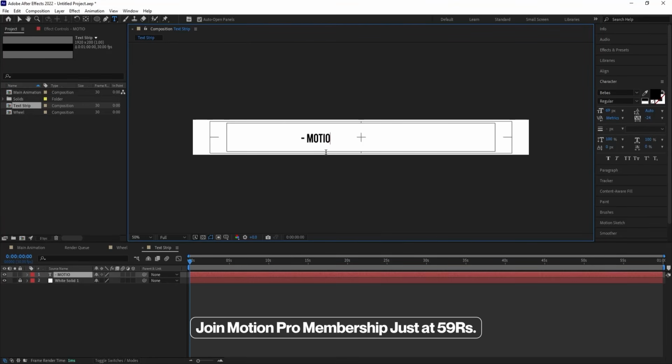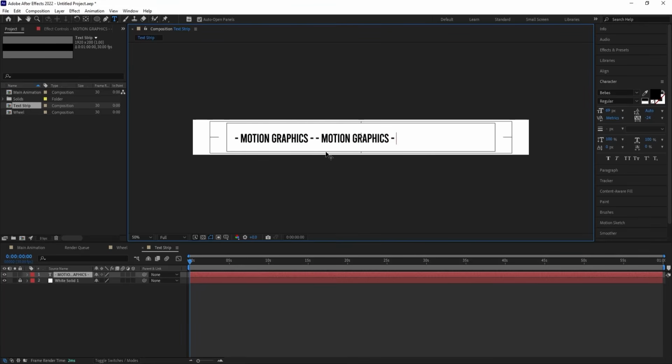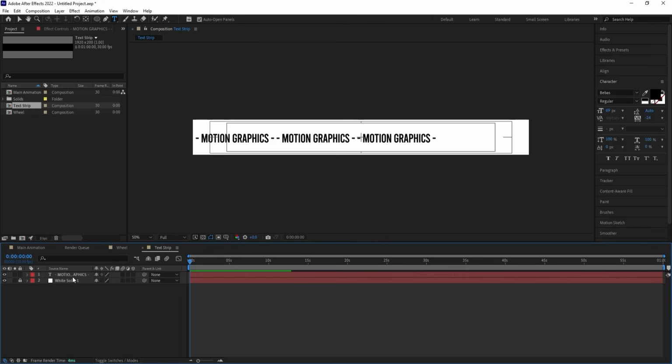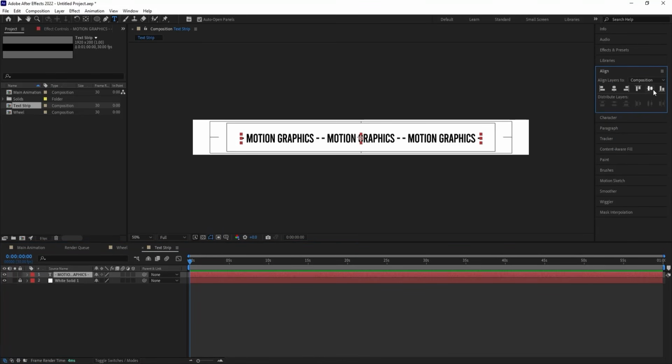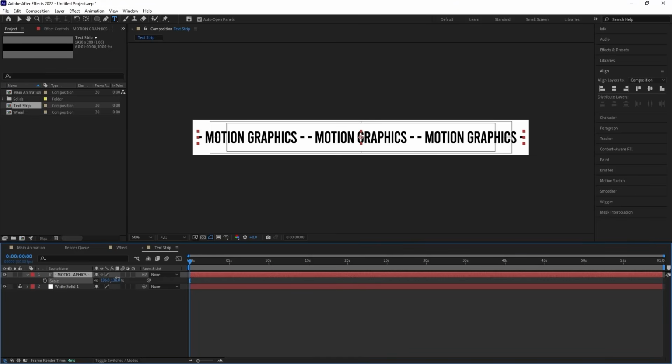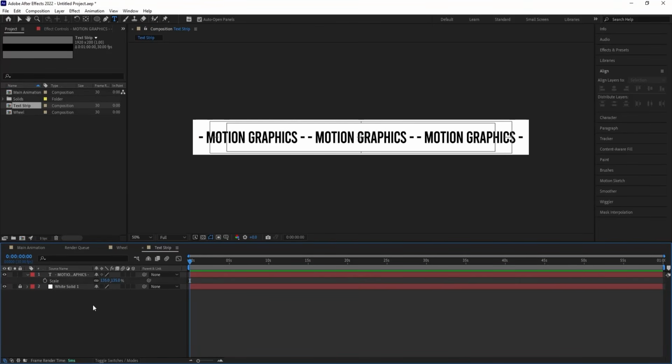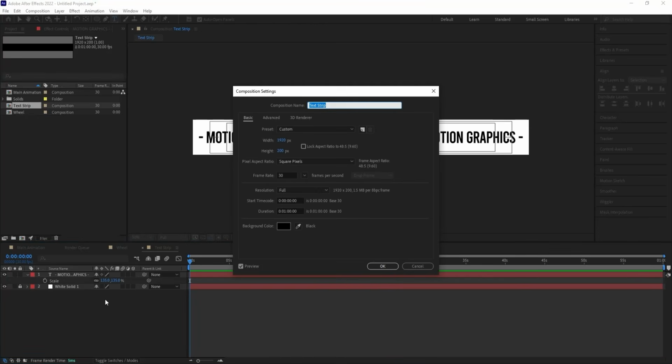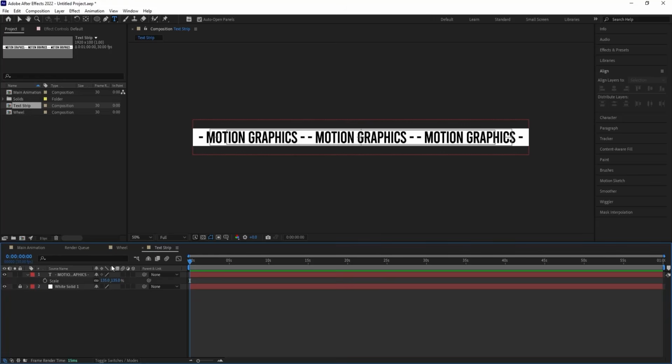I'm going to type motion graphics, and I'm going to copy this text, hit spacebar like this. Then select this layer and press Ctrl Alt Home to align that anchor point to the center. Go to the align tab, align it horizontally and then align it vertically. Press S and let's increase the size of this, so here like this. Okay. Now as you guys can see, the size is a little bit bigger. So press Ctrl K and let's make this height somewhere around 100. So it will get something like this.